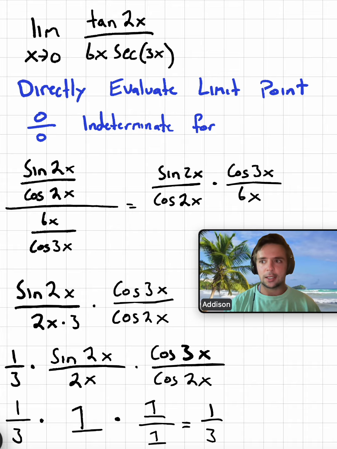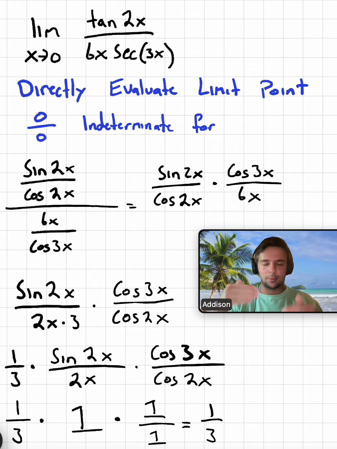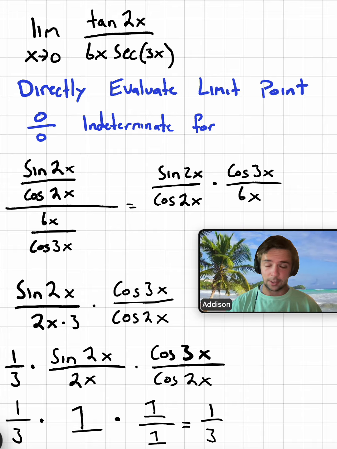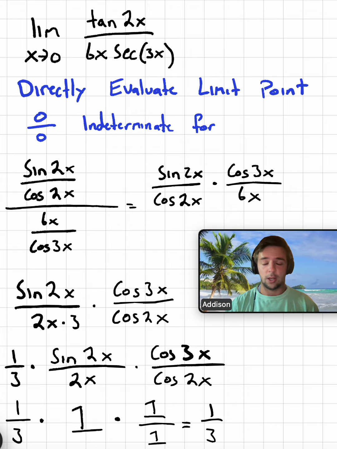When it comes to tricky calc problems, we can't possibly know how to do them by looking at them. What we can do is try to figure out what's the next step. And by doing that, we'll be able to see one, maybe two steps ahead of us and eventually get to the end of the problem. So always, always, always, when doing limits, evaluate the limit point directly by simply plugging in 0. Sometimes that will work. What it will always do is tell you what kind of creature you're dealing with, which will enable you to use the right tools to break it down.